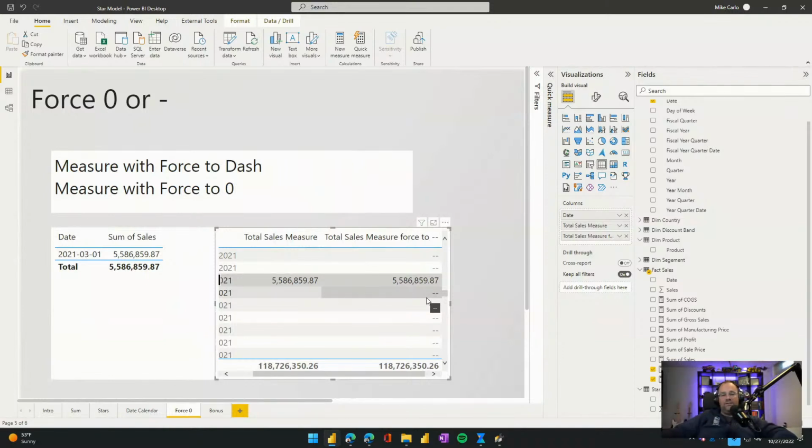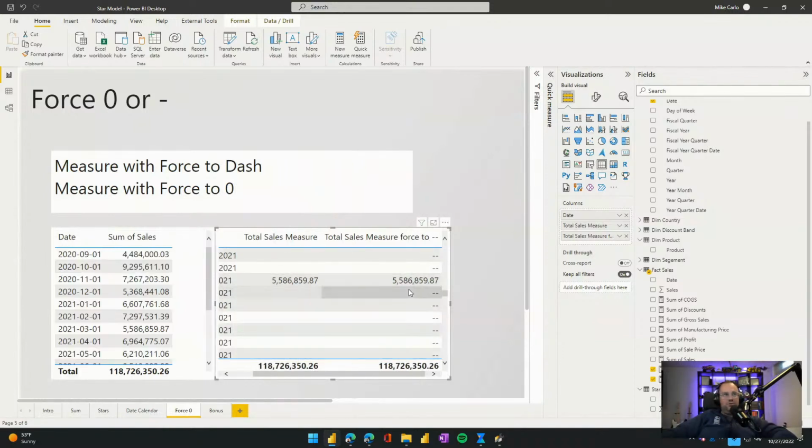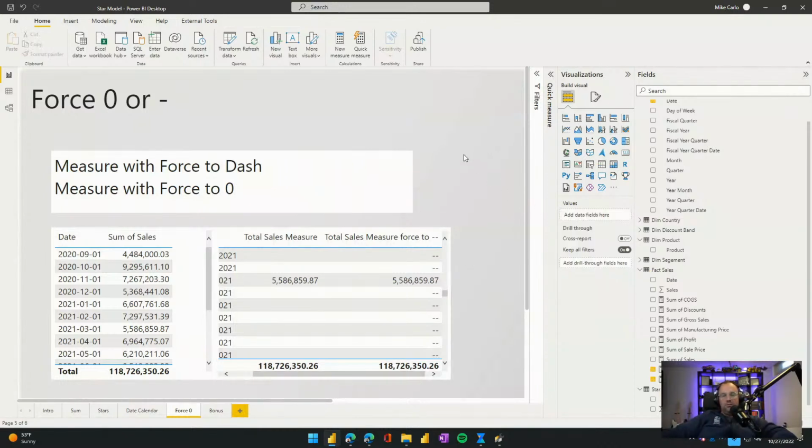Now, one caveat here, I do not recommend you use this kind of formula inside a table, because this can make your data model run out of memory really quick, because you're now, instead of rendering only the data you need for the visual, rendering every single piece of data inside this table. That's not advisable. So where do I use this most often? Most often I use this when I have a KPI card.